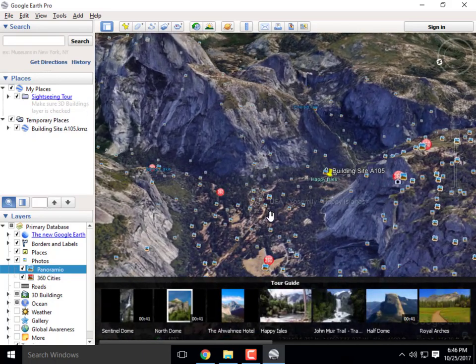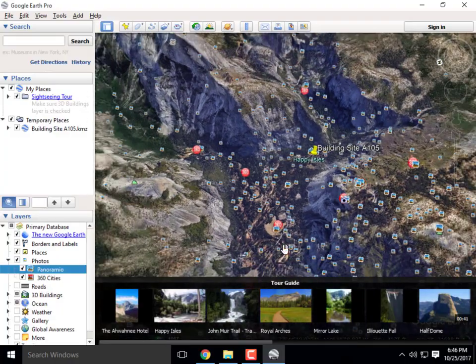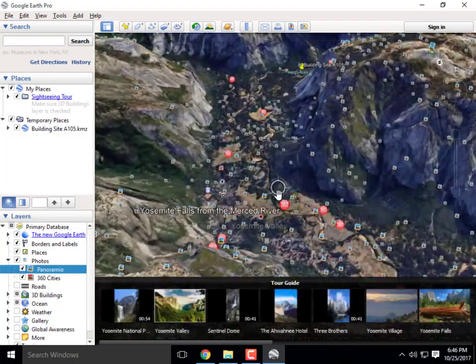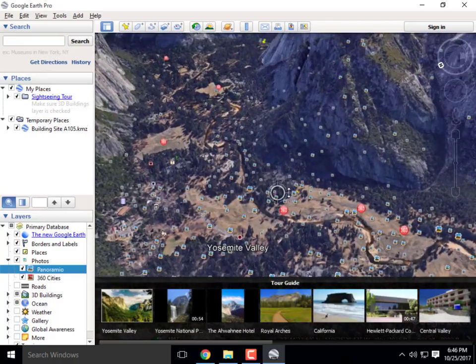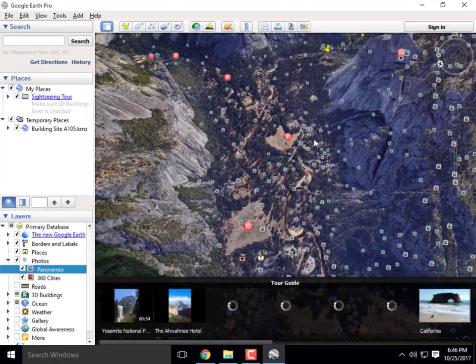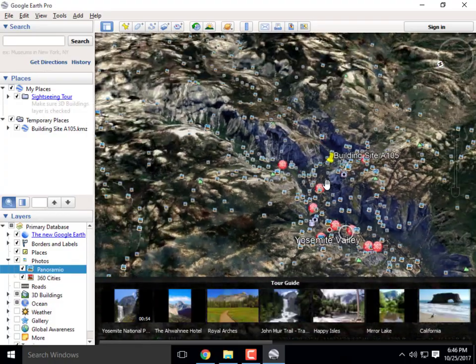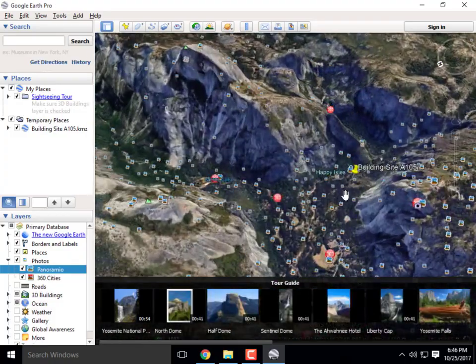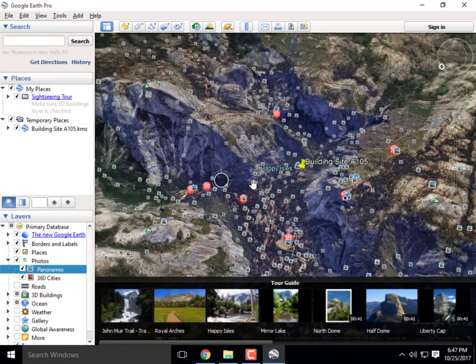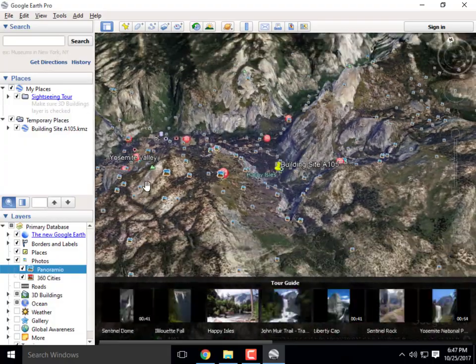I believe the main downtown Yosemite area is right around here. It's been a while since I've been up there. I'm sure someone could probably navigate me a little bit better. Let's see, I'm trying to navigate myself in terms of where the hike is for Half Dome. So you start about basically right in here, and the hike to Half Dome goes up here. You end up going around here, up here to Emerald Pool, and then we come around.